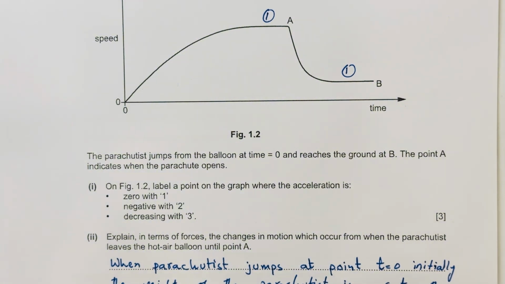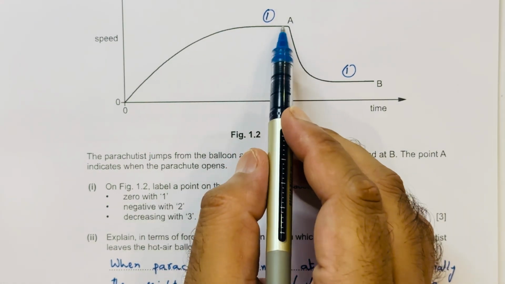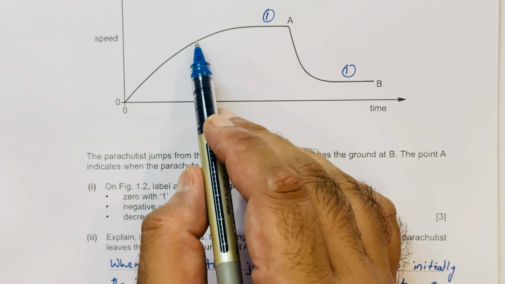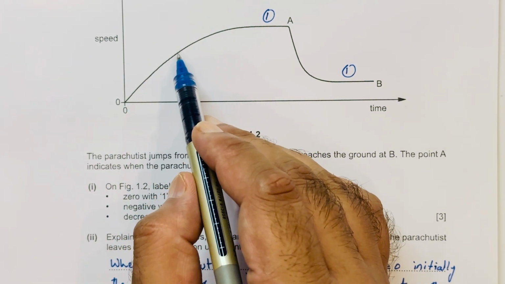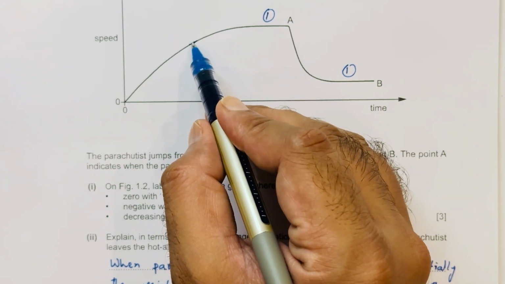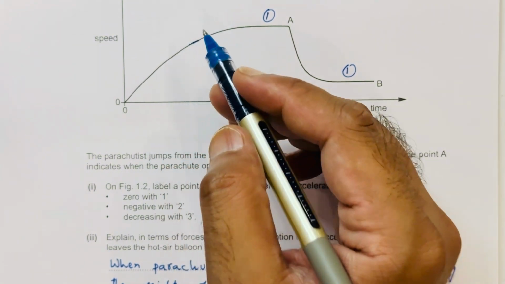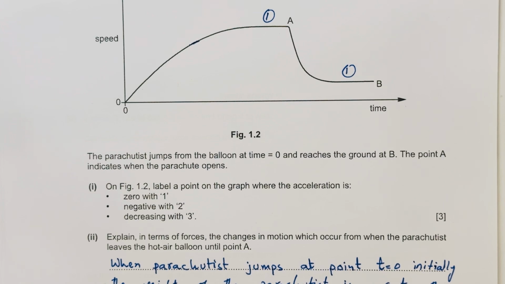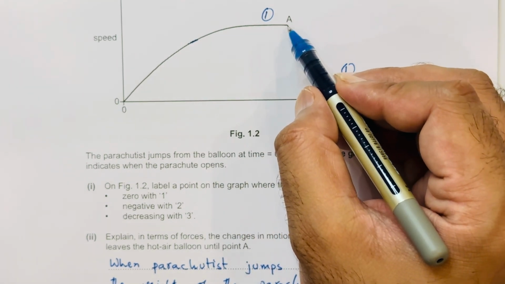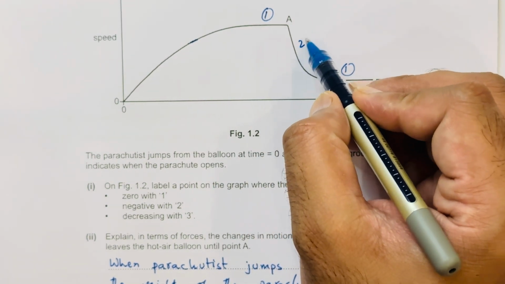So we're going to move to the next part, label where the acceleration is negative with 2. So we know that from here the object's acceleration is 0 and it starts to decelerate, and we know that over here the speed is increasing, so the object is accelerating. But at this point we can say that its slope is not increasing in that way. So we're going to write over here, when the object has negative acceleration, its speed is decreasing over here. So we're going to write 2 over here.